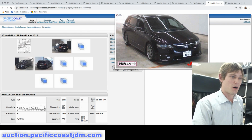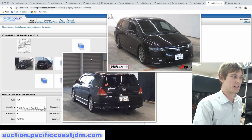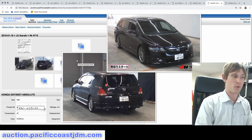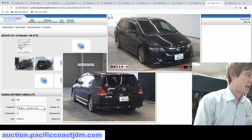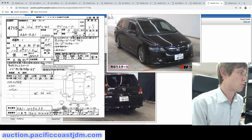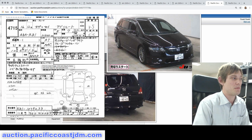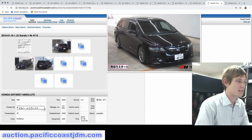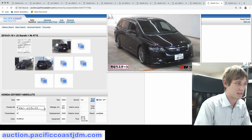Okay, this one here, Honda Odyssey. The Japanese version of the Odyssey looks more like a station wagon than it does a minivan, and this is 4-wheel drive and is the Absolute version, so the 2.4 liter, 200 horsepower, 4-wheel drive version of it, and I believe not legal for Canada. So if we bought this one, then maybe somebody from the UK or Ireland would be interested in buying it, but it's no reserve price on it. Starting price 30,000 yen. We might get really lucky with this one and snag it for a good deal. It looks like it's running possibly BBS wheels on it, maybe not.